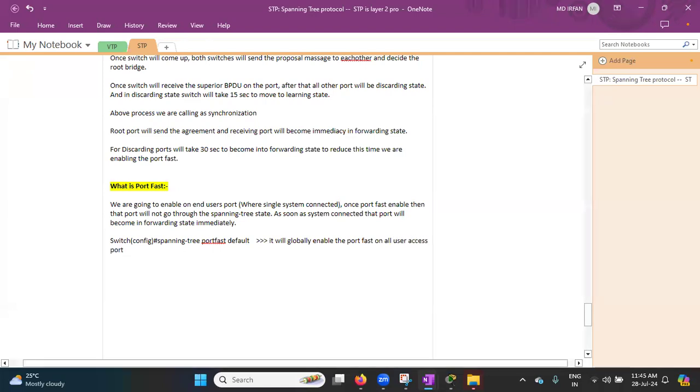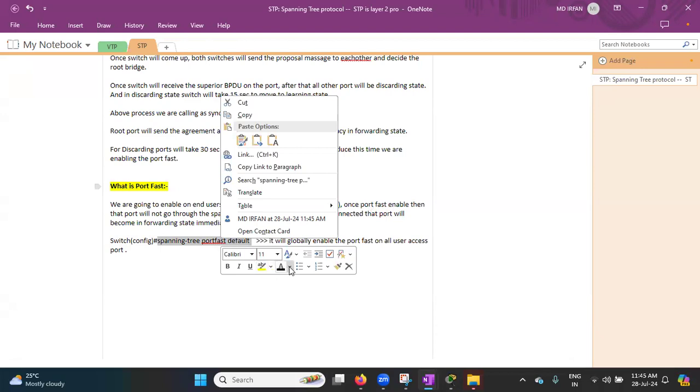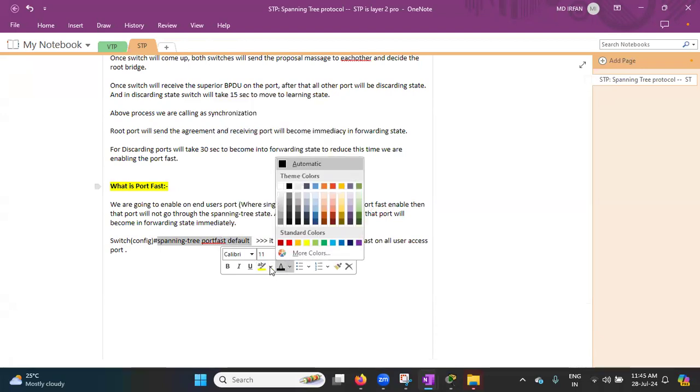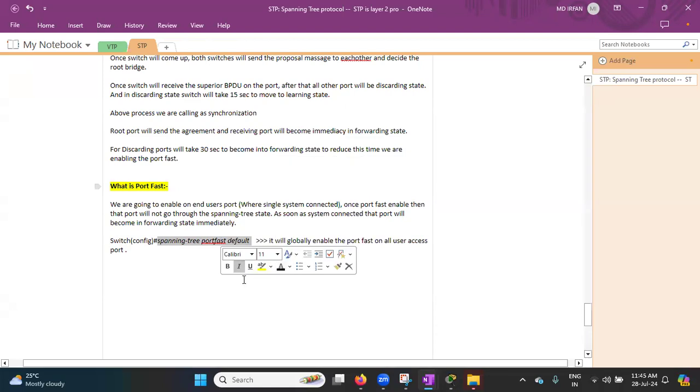All the access ports, it will enable PortFast.